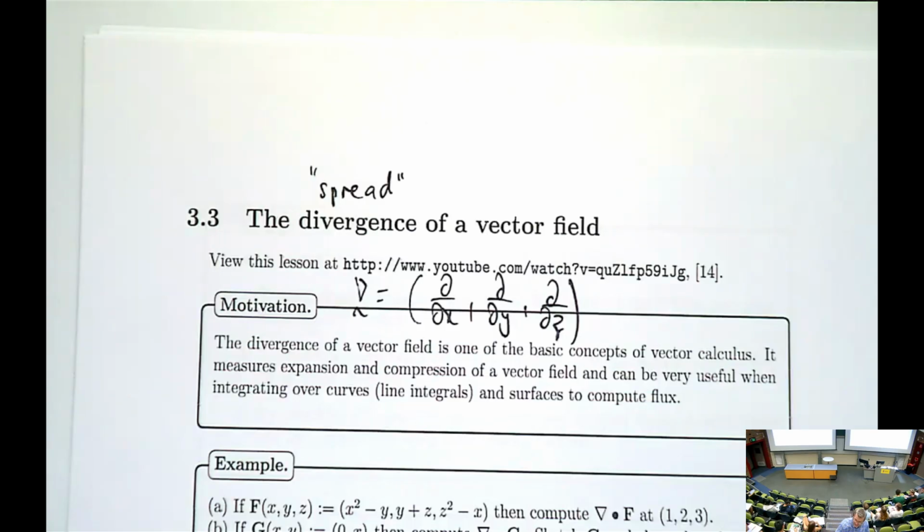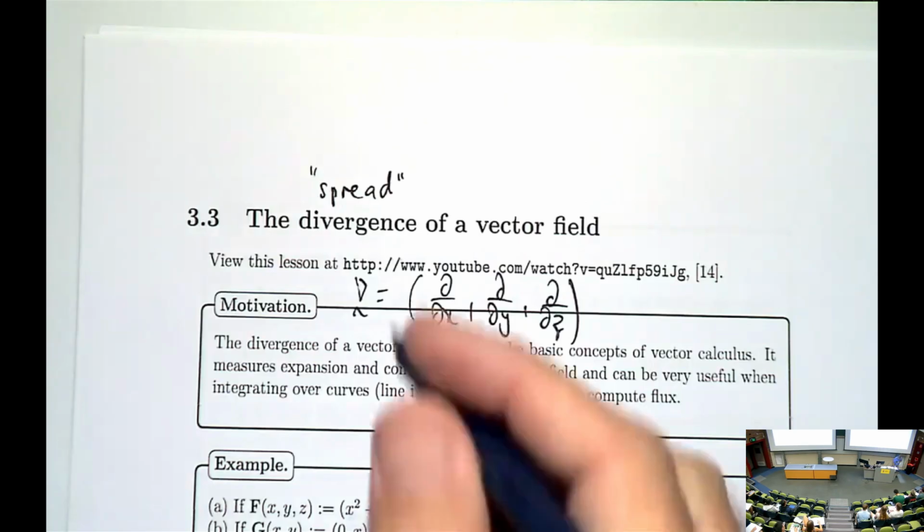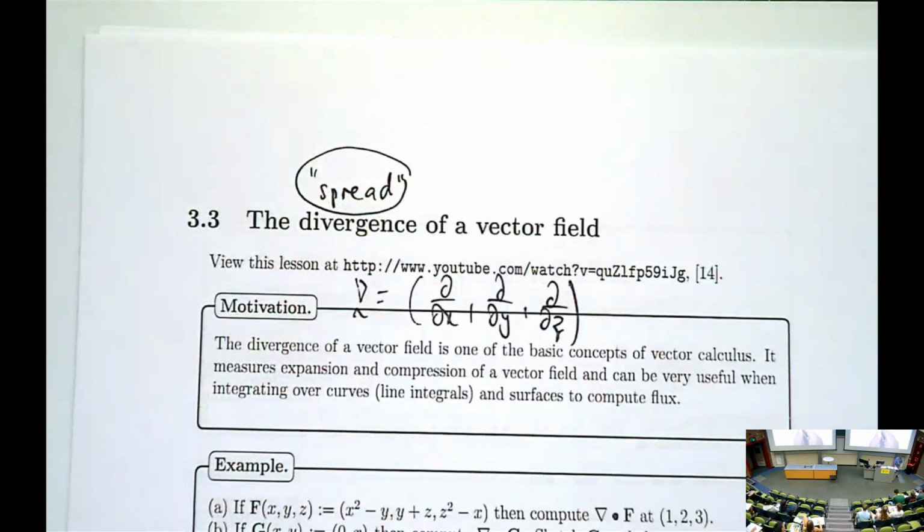Have you heard of incompressible fluid? Yes. Okay. So incompressible fluid. So water, I think, is an incompressible fluid, right? What does that mean? It means that if you put the fluid under pressure, it doesn't expand or contract. So the tendency to spread, well, there is no tendency to spread, right? It's incompressible. It doesn't want to shrink or grow. Okay?